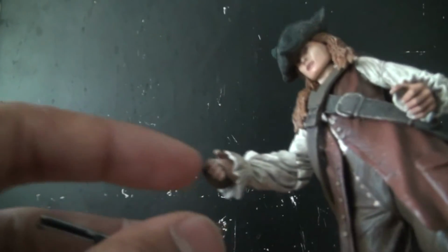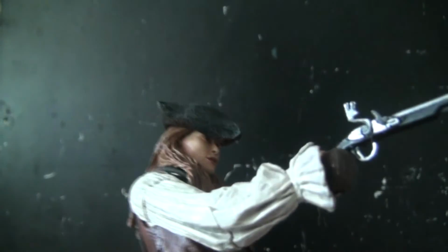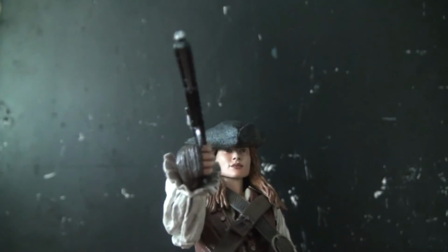Of course, I can put the flintlocks in her hands. But being the fact that her fingers are in the trigger position, well, I can of course put them like so. It actually looks pretty cool. Of course, she doesn't fire because she doesn't have the finger on the trigger, but not too bad. Not too bad at all.